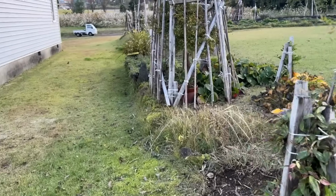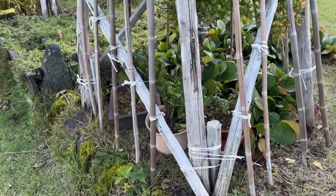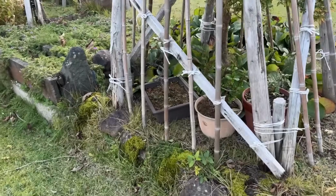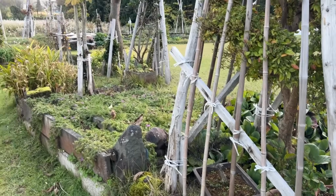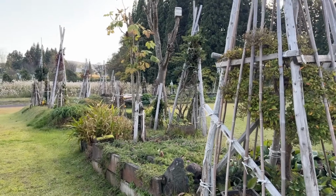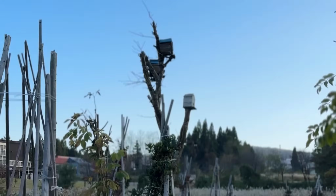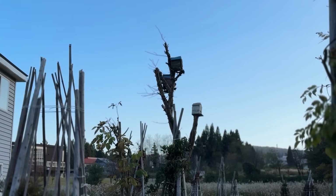And I've actually just noticed here, I mean, this is something I'm learning too, but I've noticed they've just put their pot plants underneath this tree. Even the bonsai there, see? So interesting. This is something I'm learning about as well. And they have some bird boxes on the top of these trees. And there we have it.